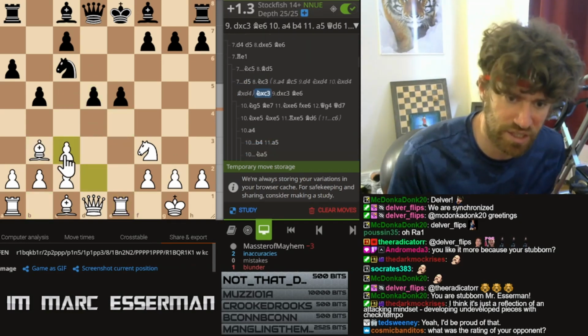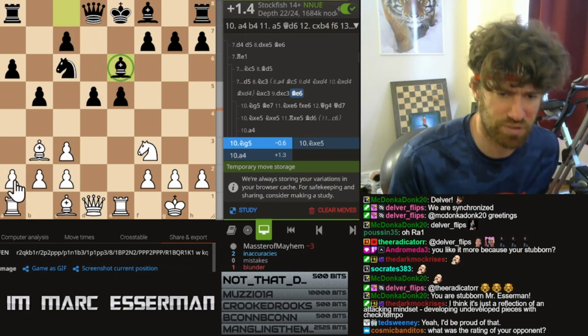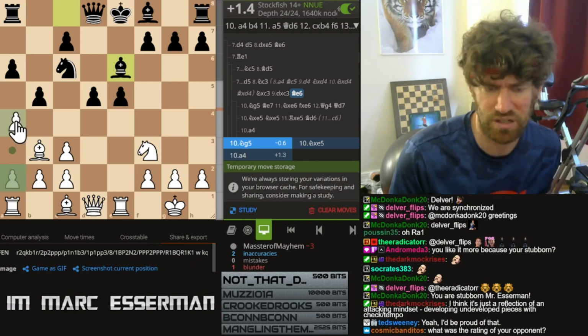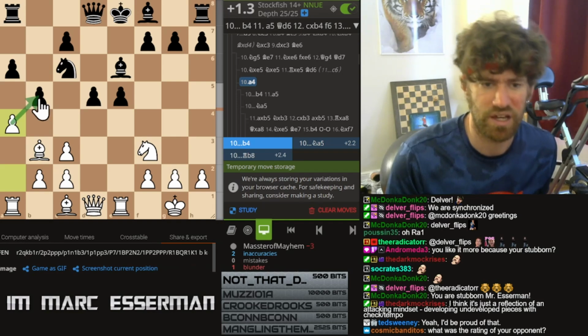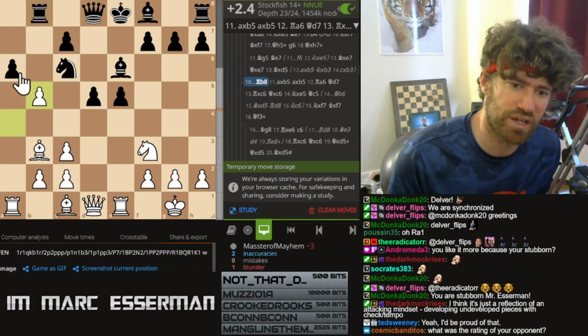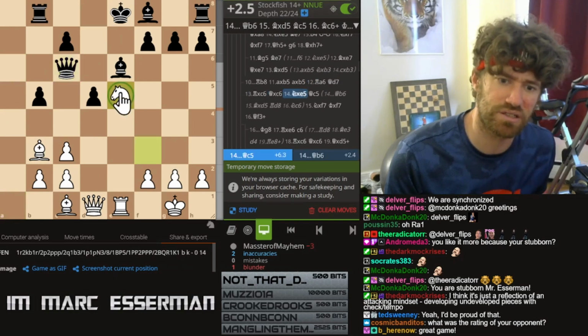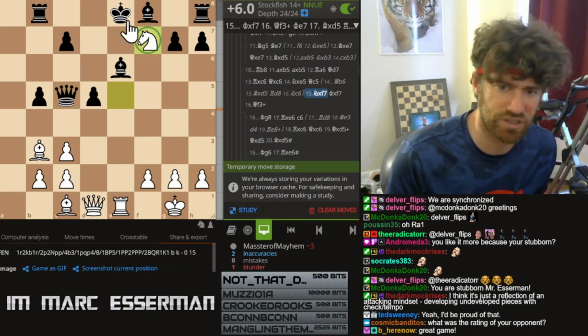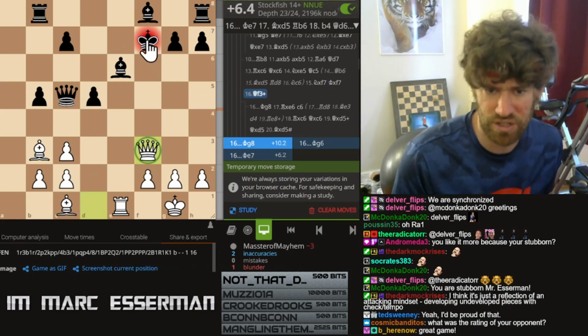Knight c3, take, bishop e6. My opponent was like 2300 plus, 2330, I think, FIDE. I don't know, he was an FM. I don't remember his FIDE, but he was FM. a4, rook b8, take, rook a6, queen here, take, smash on f7, check. Many moves here.